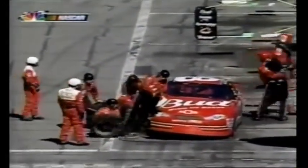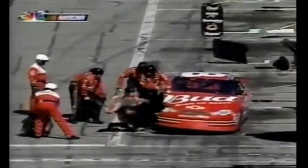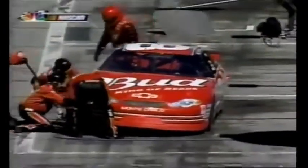Benny, Michael Waltrip came on the radio and said, either something fell off my car or I ran over something, and that something is exactly what Dale Earnhardt Jr. ran over, so we probably need to pit just to check our tires as well. Marty. Dale Jr. did think he ran over something, Matt. He said he thought he felt something, and that's what caused the right front to go down.